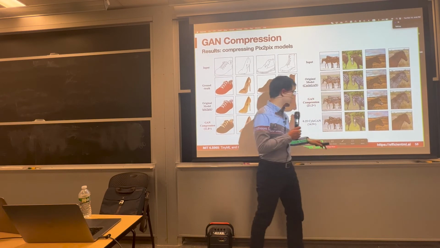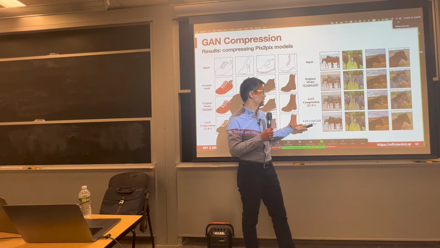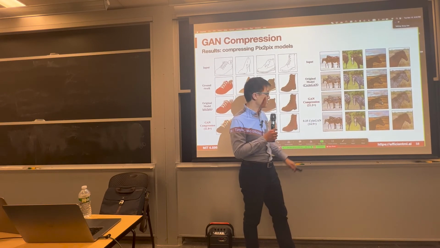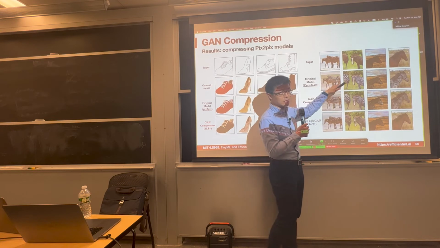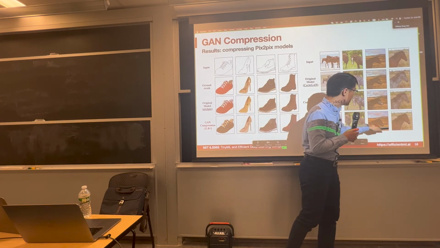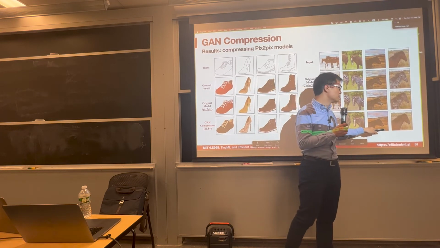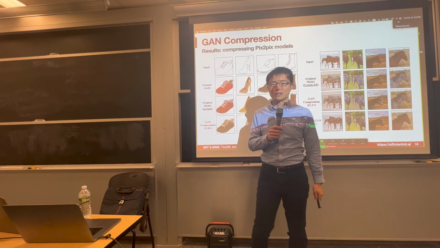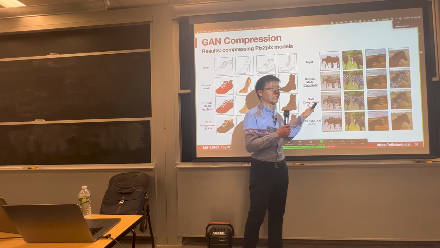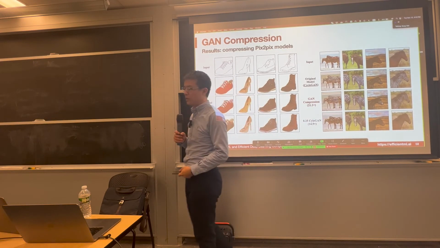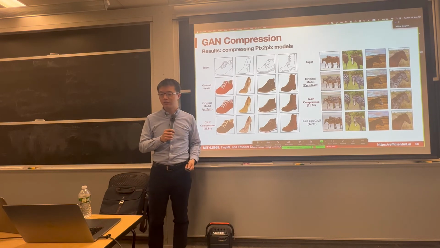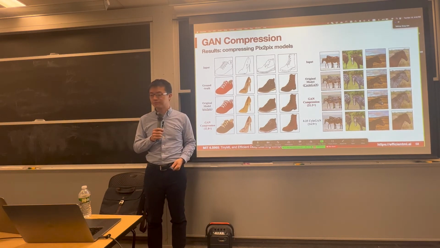Okay. However, if we naively shrink the channels and reduce the model by about 14.9 times, the result is much worse. Those bands are much less clear compared with these ones. And this one, you can hardly tell this is a zebra, right? So naively reducing the number of channels doesn't work as well. But here, GAN compression can reduce the computation by more than 20x while maintaining the photorealistic quality of the generated image.